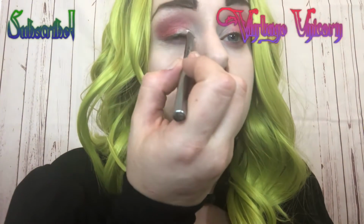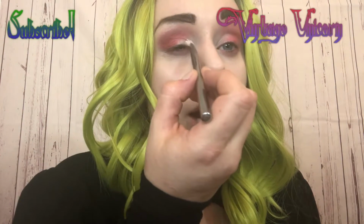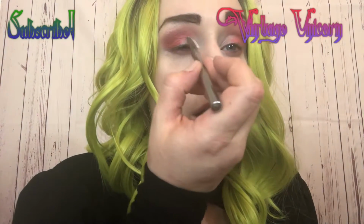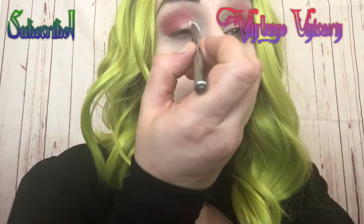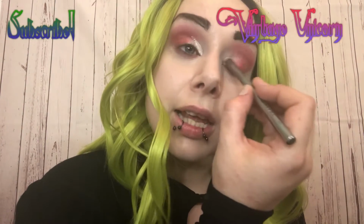So I am going to very gently cut just below my crease and then bring it up ever so slightly and cut it to about here. I have not cut my crease in a while, so this might be a disaster, but we will see. It's always something you can fix, because effectively you're just rebuilding a neutral eye and giving it something to stick to.